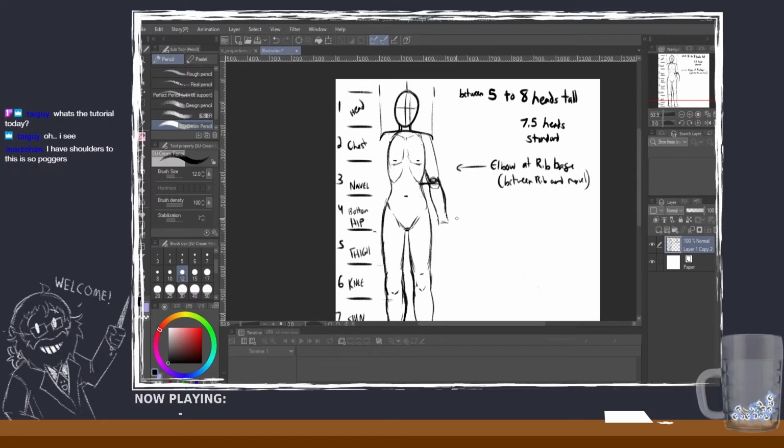I can't remember the exact number, but it is almost the size of your head, not fully. Some people might have hands that large, but say you have the base of the wrist at the thigh gap. Oh, that's a good one, the thigh gap.